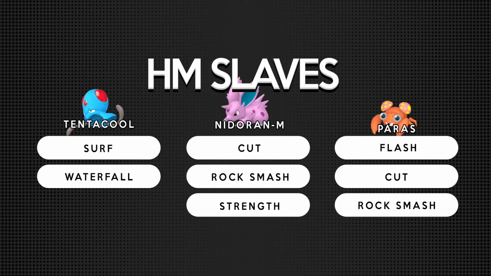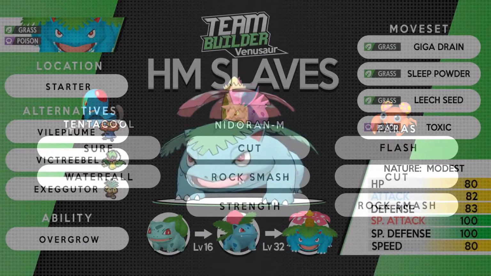But then you'll probably want something with Waterfall, hence the Tentacruel. But there's plenty of other options. These are just the ones that I recommend. But without further ado, let's get on with the team.